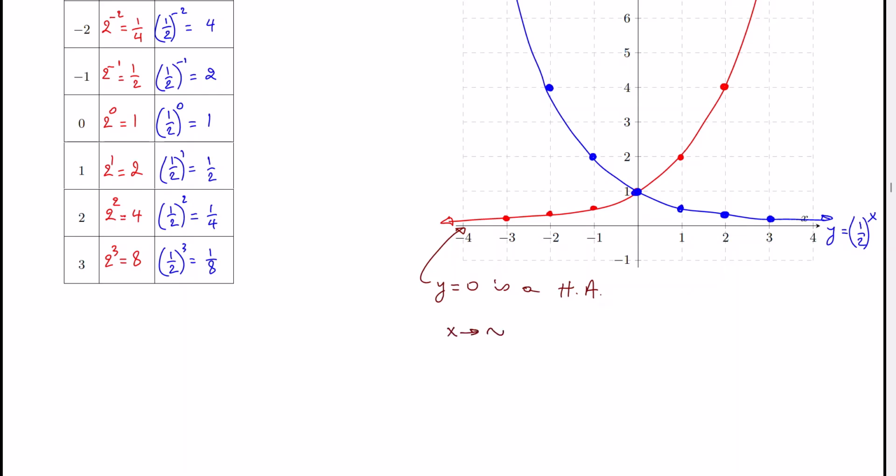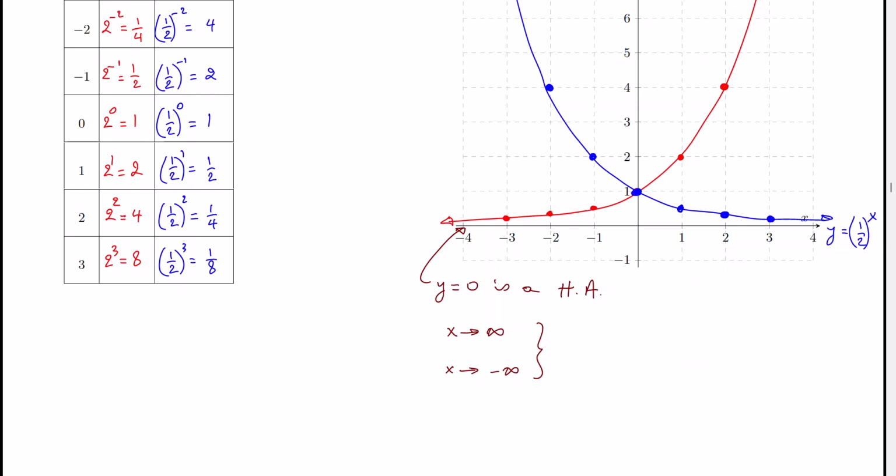So as x goes to infinity, ask yourself, what's happening to my graph? Or as x goes to -infinity, what's happening to my graph? And in both cases, as we can see from the graph, for the blue one, as x goes to +infinity, the graph tends to become kind of horizontal. It's going to be very, very close to y = 0, which is the horizontal asymptote, meaning the x-axis. And similarly, this red one, as x goes towards -infinity, the graph tends to get closer and closer to 0. It's never ever going to touch 0. That's why we say y = 0 is a horizontal asymptote.